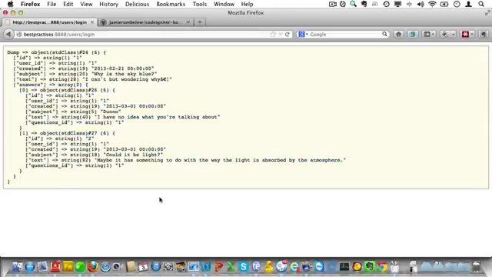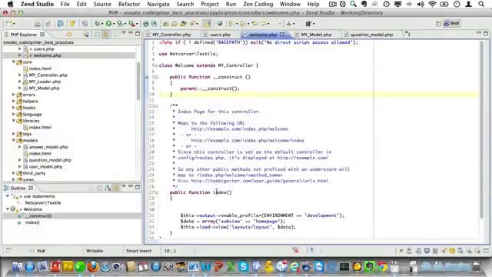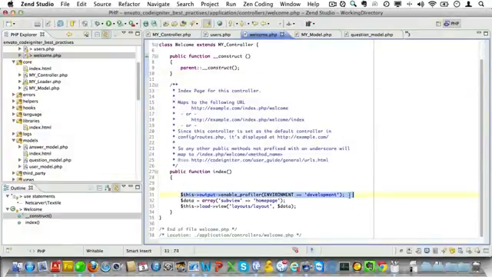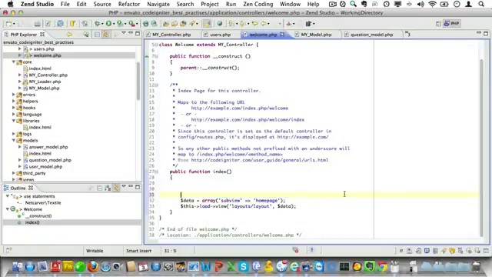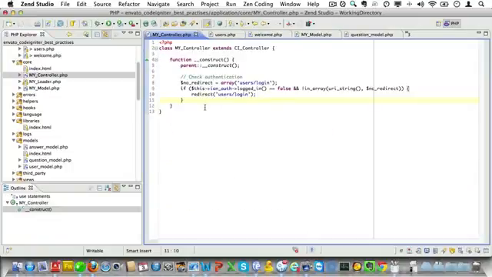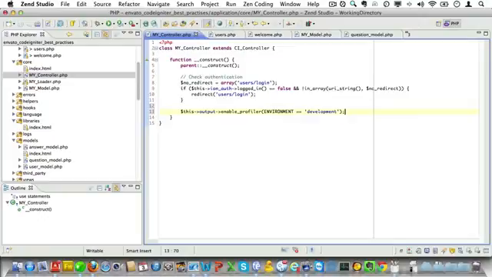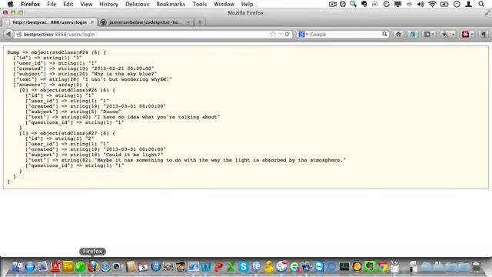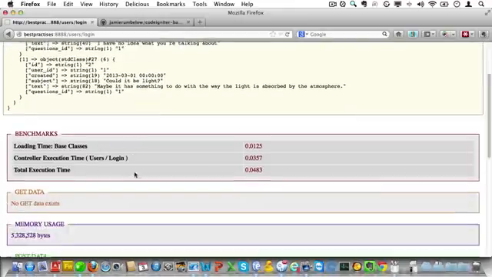Now, I would really like to see what queries are being run here, and inside of our welcome controller, I think we have the thing for that. That's right, it's right over here. Let's just cut that and bring it into our welcome controller's constructor so that it will be run in every controller. Go back to the browser and reload, and here it is.